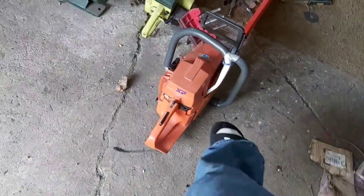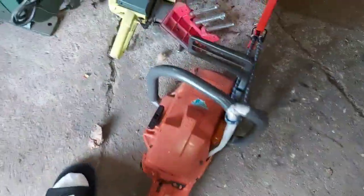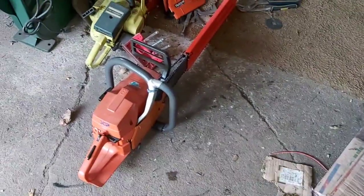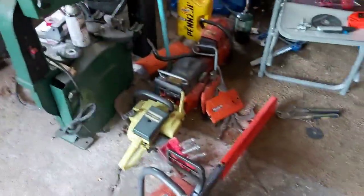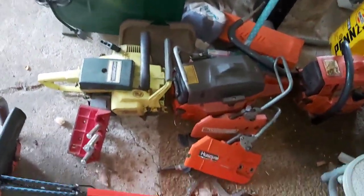Wouldn't mind cleaning up this cover too. I'm actually probably going to cut this bubble off here and make a dual exhaust for the muffler that spits forward, because I don't like, like the 61, when you put this wrap handle on it, exhaust comes right out the side, right onto your hand, so it's almost pointless to have the handle on the 61 without the proper muffler.